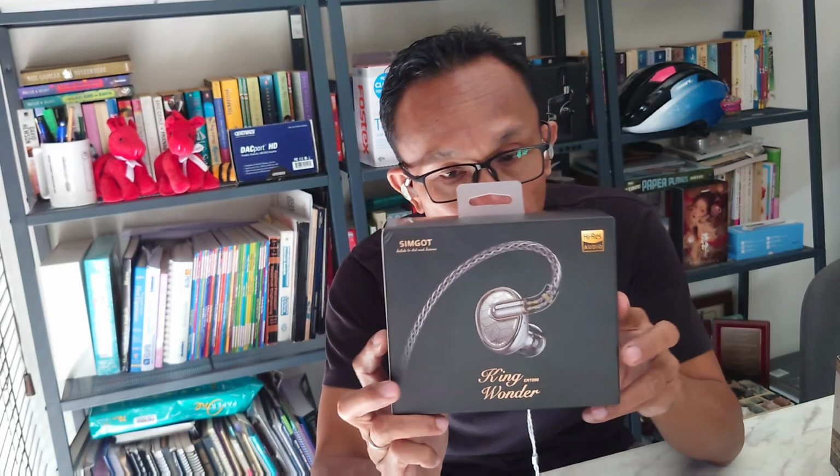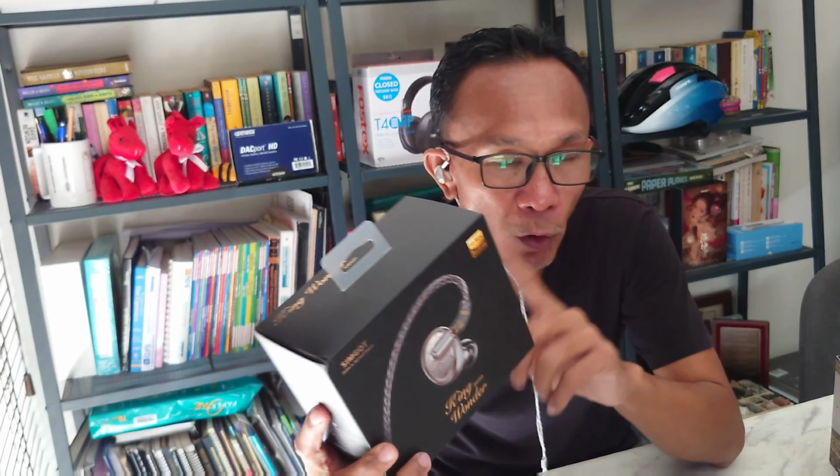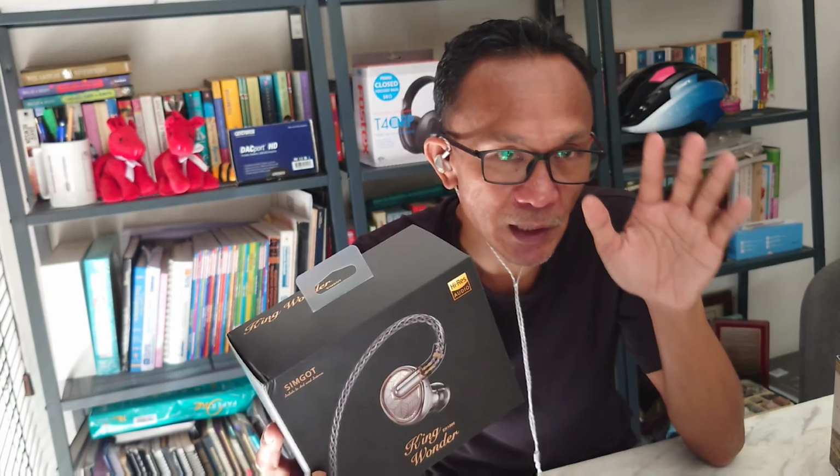But in this case, ME1 is a very well rounded V sounding unit. It has good lower frequency, amply good mid range, and a very nice upper frequency. In fact, the execution of upper frequency for ME1 is a lot smoother than Heart Mirror. I'm sure of that. And to compare with the rest of the competition in the market, I have just recently reviewed this unit as well, which is the SimGod EN1000 King Wonder. This is more for people who prefer their sound a bit mellow, a bit toned down, not energetic. It is slightly V-tuned and closer to neutral tuning, so there's a different kind of preference for this IEM.